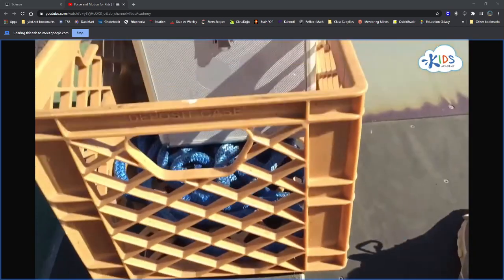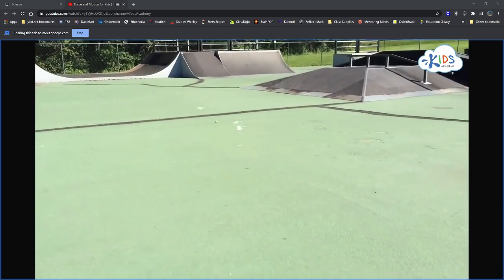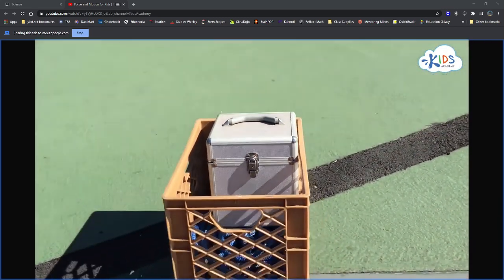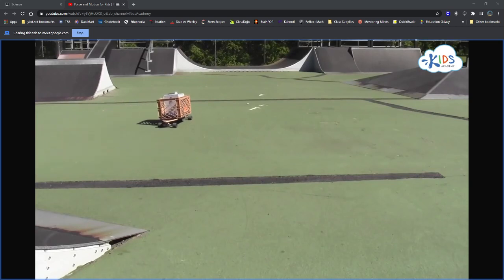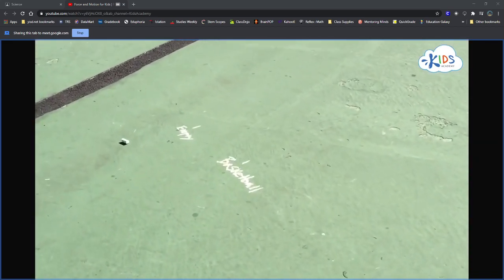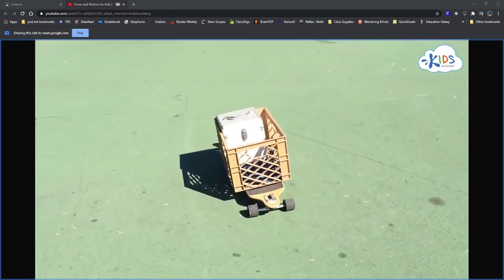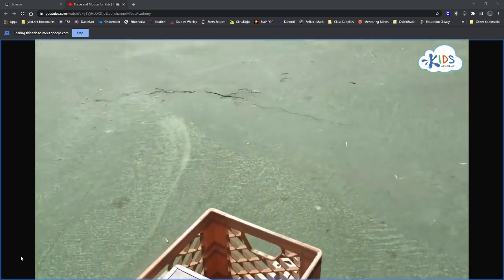Let's make a mark there. We're at the drop line. Now, how far do you think this one's gonna go? Let's send it off. Last one traveled significantly farther. There's the basketball, there's the empty crate, there's the 15 pounds, and our bocce ball made it all the way down here.